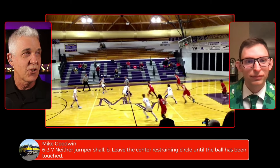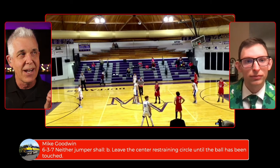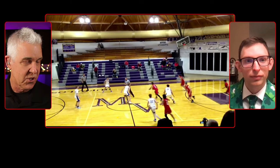Yes, and it's the restraining circle. So in a previous episode of Five Play Friday, I had said it's the semicircle, but it's actually the circle, right? So our jumper can go in the opposite direction and still be legal as long as they are within the circle before the first touch. As always, if we're going to get into the minutiae of a restart in the game of basketball, the jump ball doesn't have as much weight as throw-ins or free throws. Yep, which are going to happen a lot.